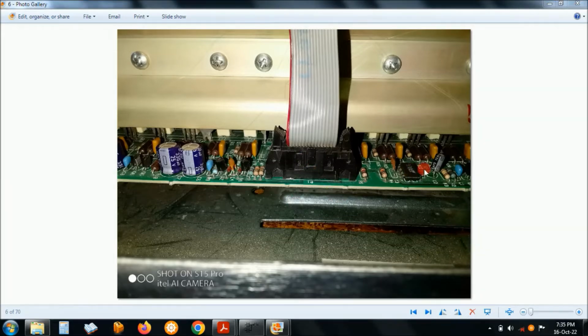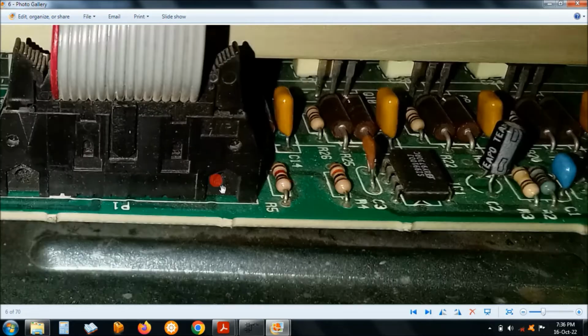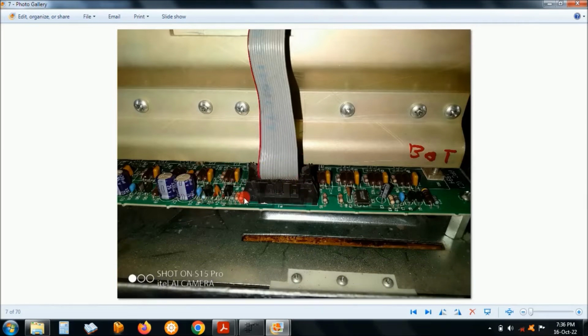The power board actually uses this MOSFET driver, the SI9910, which is a single MOSFET driver, and for this cable you have to identify which line is which. There is the pulse width modulation wire, the power for the supply of the ICs and the components, then there is the temperature wire, and there is also the ground wire. So you have to identify which one is which.